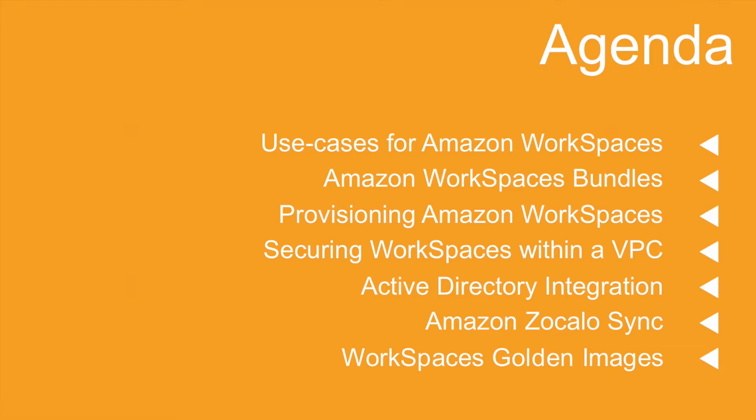We'll talk about Active Directory integration, integrating WorkSpaces with existing Active Directory infrastructure. We'll talk about Amazon Zocalo Sync and how you can synchronize files and documents across WorkSpaces and other devices to enable you to either keep a backup or a secondary copy of your information in the AWS cloud and make it easy to access that when you need to. And we'll lastly talk about WorkSpaces golden images in a little bit of detail. And then we'll give you some more resources, as we've said, and then we'll wrap up the session for today.